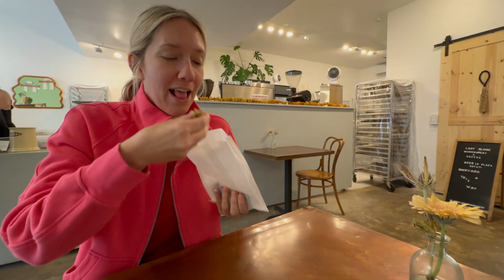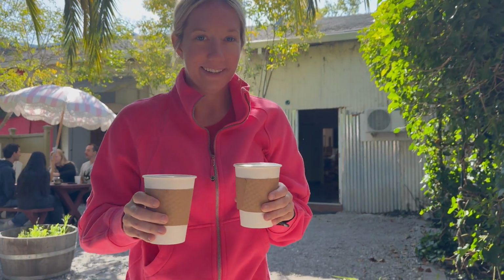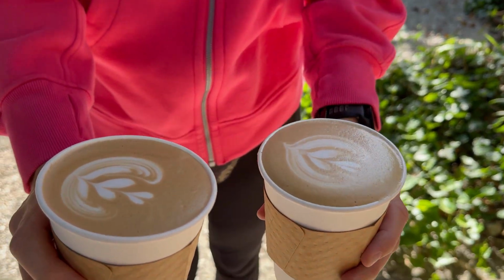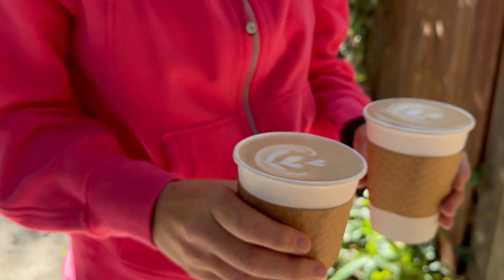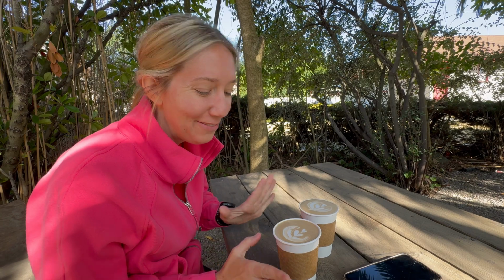Lady Bloom Bakery is located near Rohnert Park, California, which is actually about a 40-minute drive from our adventure today. However, we were experiencing a power outage at home and really needed some coffee and breakfast before we hit the road. My first time ever having a coffee with a design on it. I didn't even get a lid to put on it so I could enjoy the design.